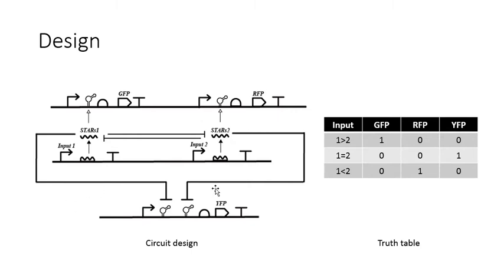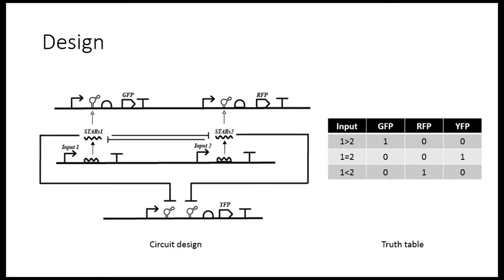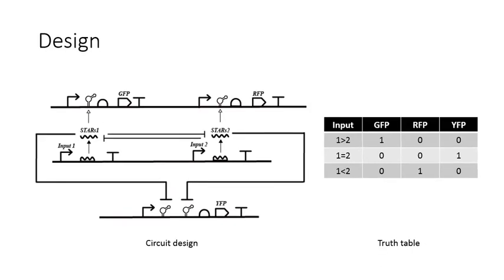STARS1 and STARS2 can be controlled by two inputs, and they will inhibit each other through base pair interaction. When input 1 is over input 2, the amount of STARS1 will be over the amount of STARS2. So most of STARS2 will bind with STARS1. So only GFP can be expressed, and both the expression of RFP and YFP are inhibited. When the two inputs are about the same, the GFP and RFP will not be expressed because the two STARS inhibit each other, and the YFP will be expressed because there is no inhibition anymore.